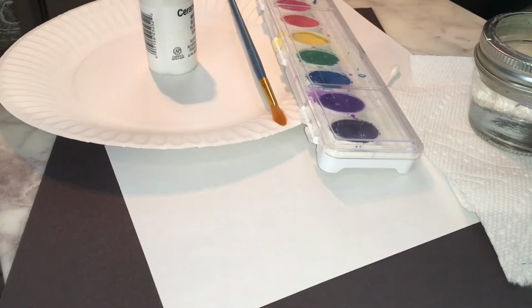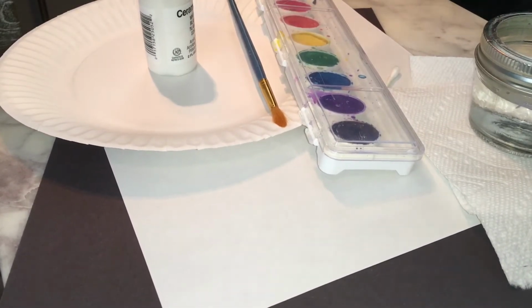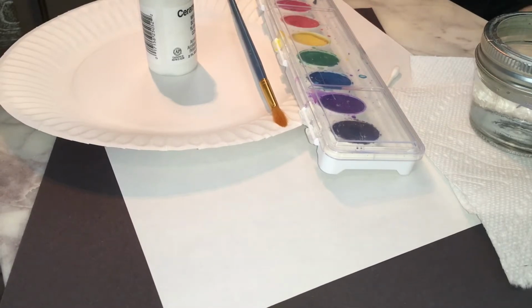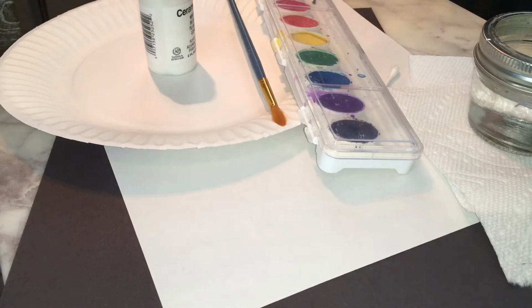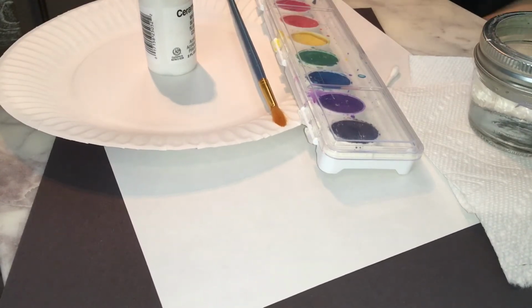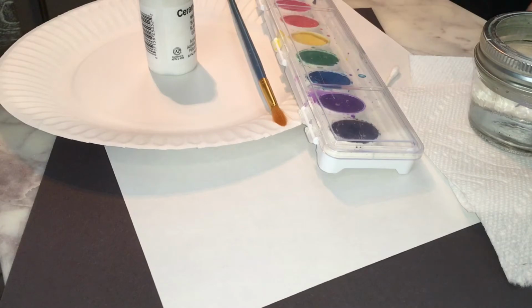We are approaching our last week of school. I am going to be posting a step-by-step video today, and then on Wednesday I will post a coloring sheet or something very simple. This is going to be our last art assignment of the year. It is ungraded, so it's optional if you want to do this or not. It is a space-themed art project.